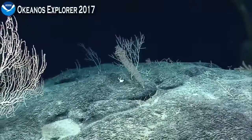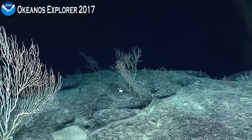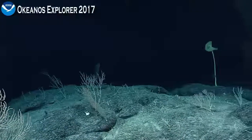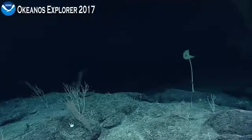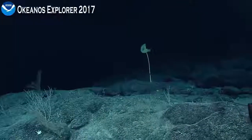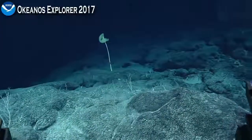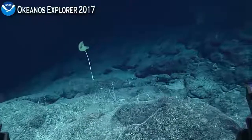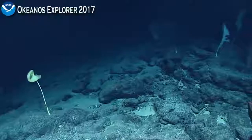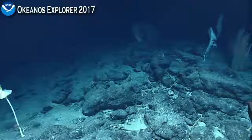You should note just behind this bottle brush, right behind it and to its left are two of these bamboo coral colonies that I was pointing out earlier. They have a very angular growth of the branches compared to, just here on the left, the one that has these more smooth, curvaceous branches. So that's one way to tell that we're looking at two different species of bamboo coral there. And those leggy ones are possibly Isodella. Is that correct, Scott, if I'm remembering correctly? Yep, that is correct. Isodella for the more angular branching.